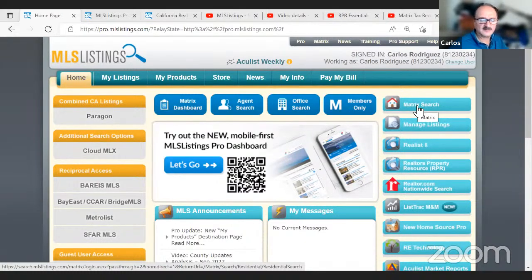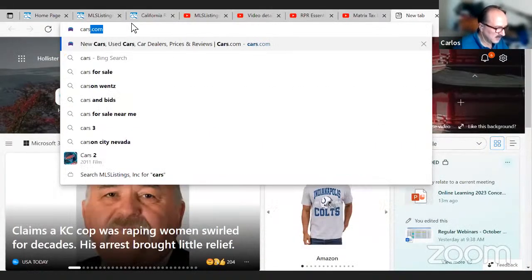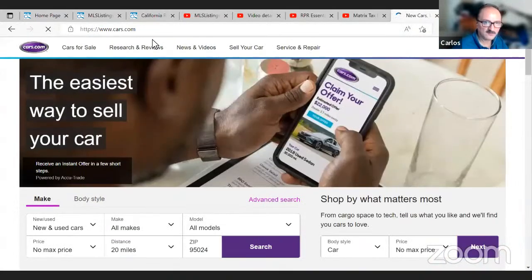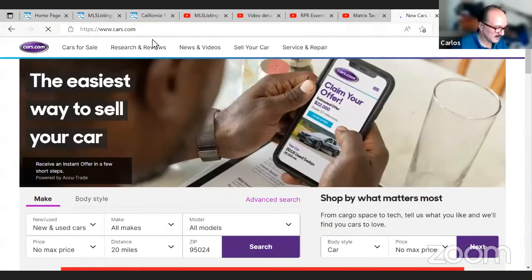It's like when you're selling a car, correct? You have your car, and let's pretend you have a 2005 Toyota Corolla that you want to sell. You don't know the price. What do you do? Well, you obviously go to maybe cars.com. I hope you can see that on your screen because I'm supposed to be sharing that.